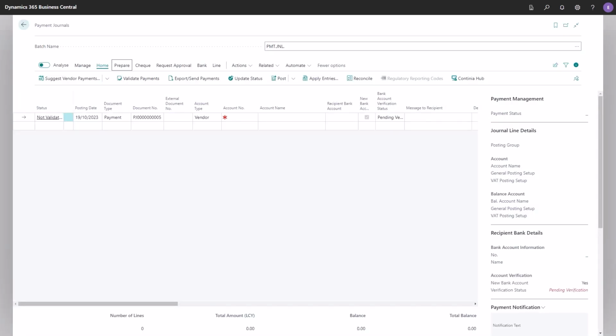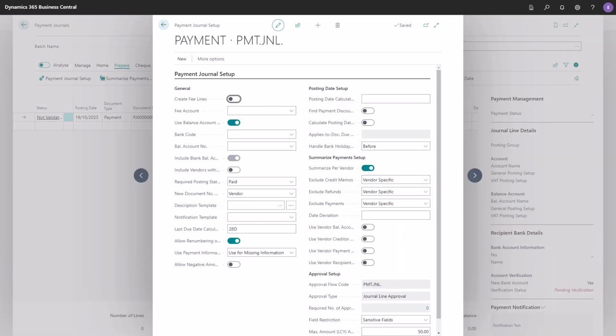To fully optimize the payment journal to meet your needs, you can open the Payment Journal Setup. Go to Prepare and select Payment Journal Setup. This setup gives you a lot of options. For example, you can select if you want to only be able to post the payment line depending on how far along it is in the process in the bank. One of the advantages of direct communication is that you get that information inside the payment journal, and therefore you can select to, for example, only be able to post when it has been paid in the bank. This prevents you from having to clean up if for some reason it is rejected in the bank.